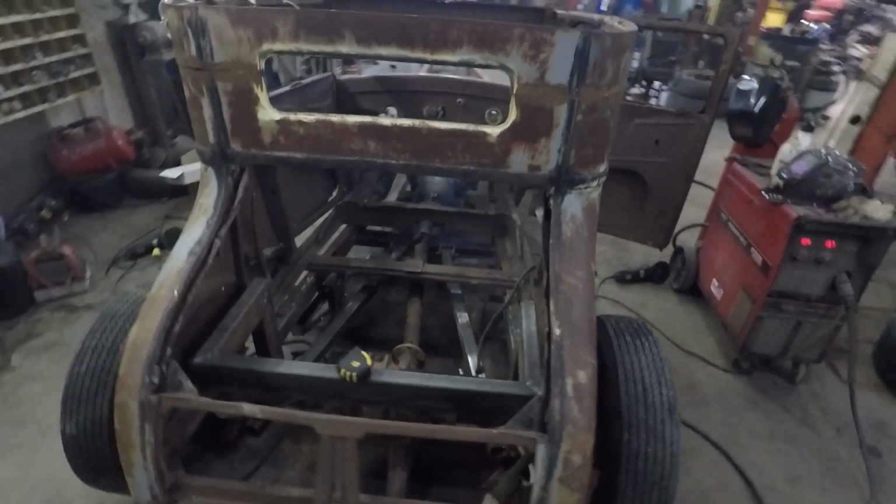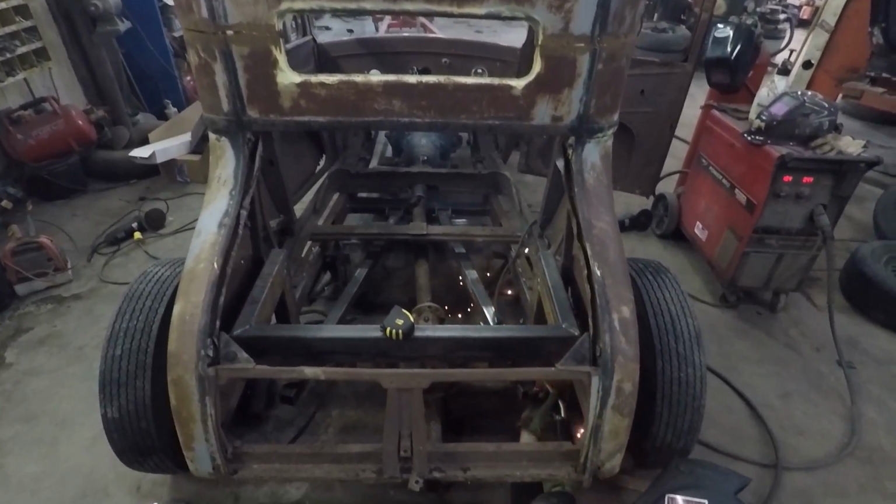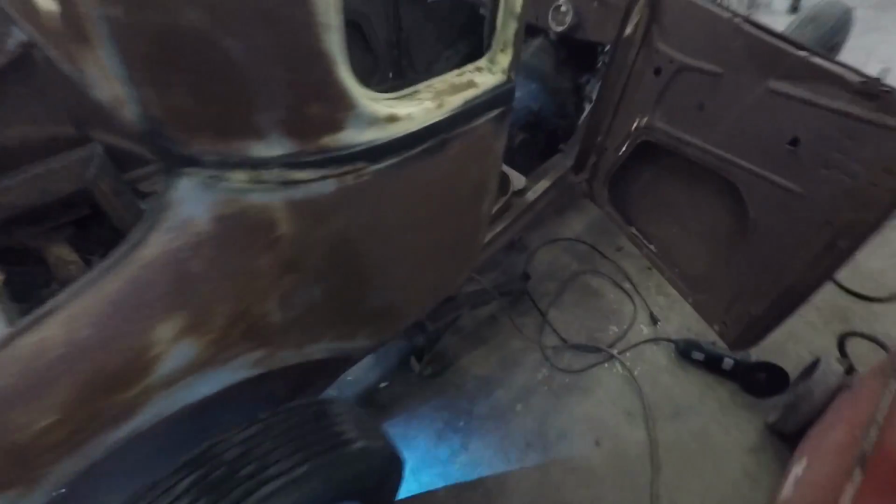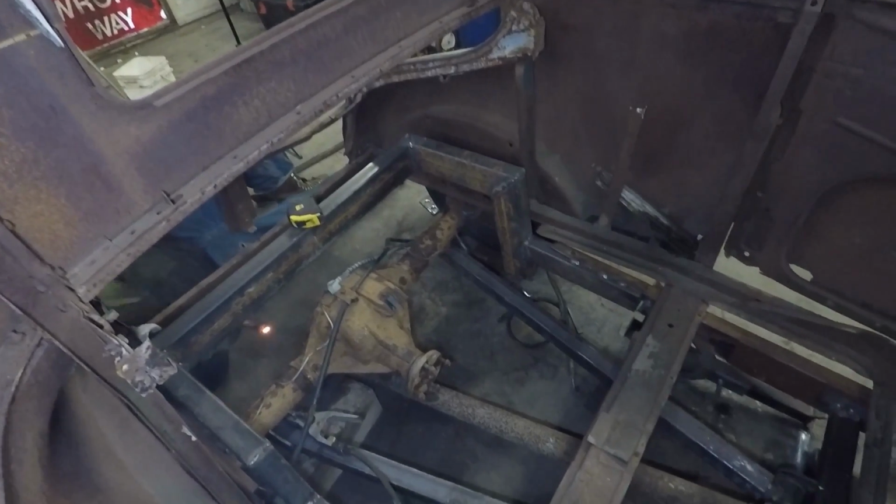So here's all the suspension. Dan's still just tacking everything in here. Just doing the basic 2-link. Gonna be building the panhard and stuff yet, and mounting the coils.